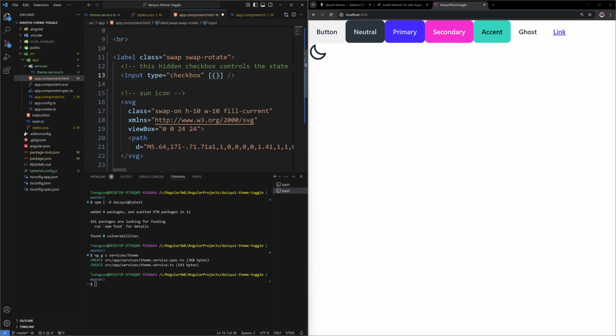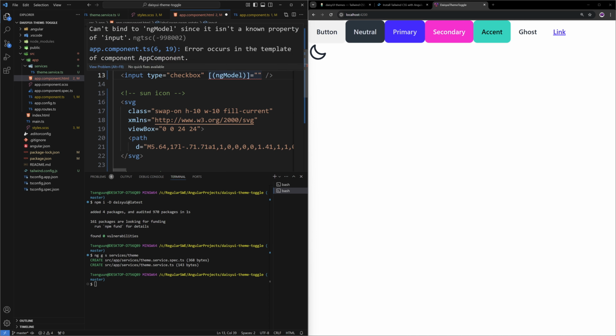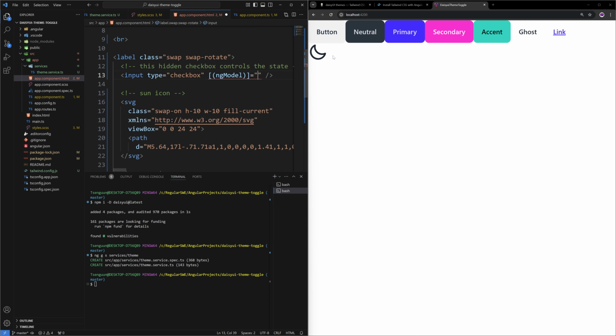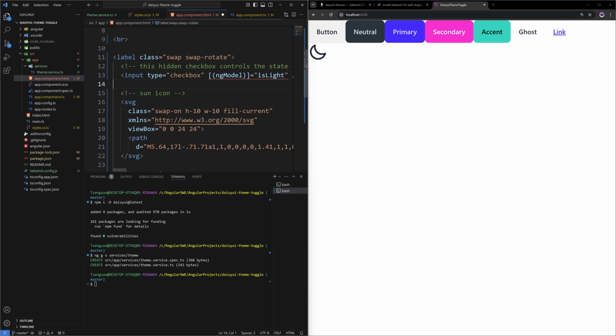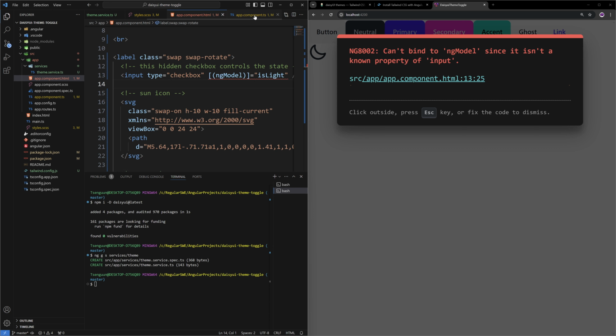If you know a little bit of Angular, there's a thing called ngModel. What it does is you can bind it to a variable and then it will be two-way bound. For example, if I change the value from the HTML, it will be changed in the TypeScript. And if I change it from the TypeScript, it will be rendered to the HTML. So it's always synchronized, that's what I call two-way binding. But nowadays you can even two-way bind a signal. That's really cool. Before you couldn't even do that. So this is really good.